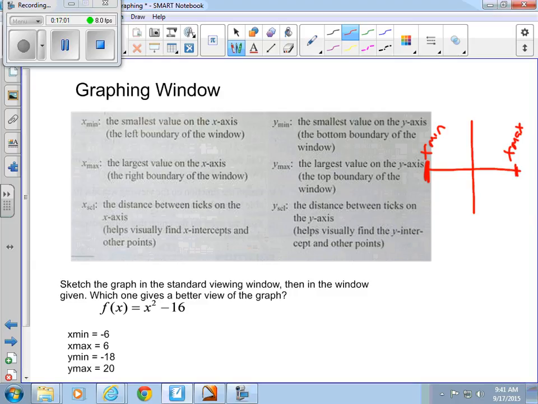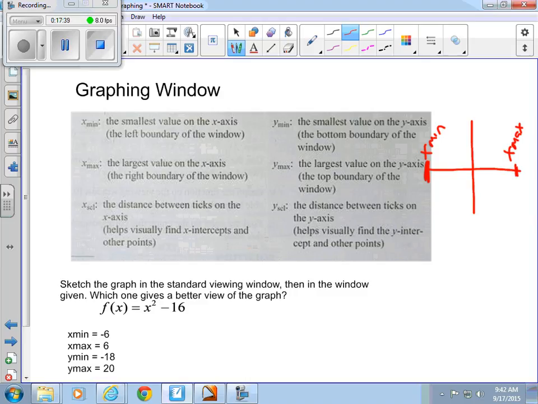The X scale is the distance between tick marks. So if your X scale is 1, you get a tick mark every 1 unit. Why is that good to know? Well, if you change your window to be like negative 200 to 200, if you don't change your scale, your y-axis ends up looking like a bolded black line because it has a tick mark every 1 unit and you're going 200 units. Where you might want to see a tick mark every 10 units or something. So that's what your X scale is. It's when it has tick marks.